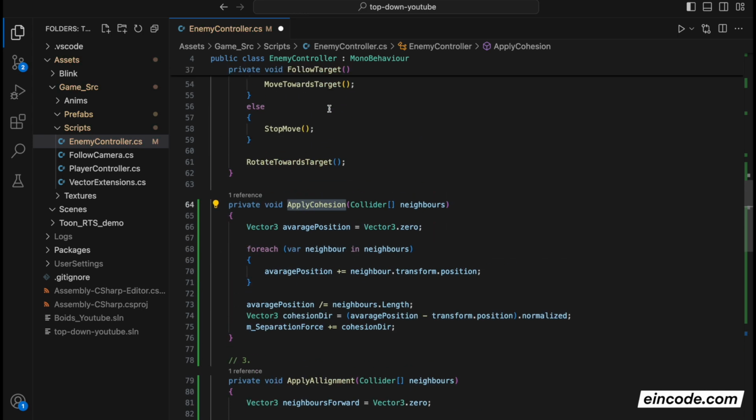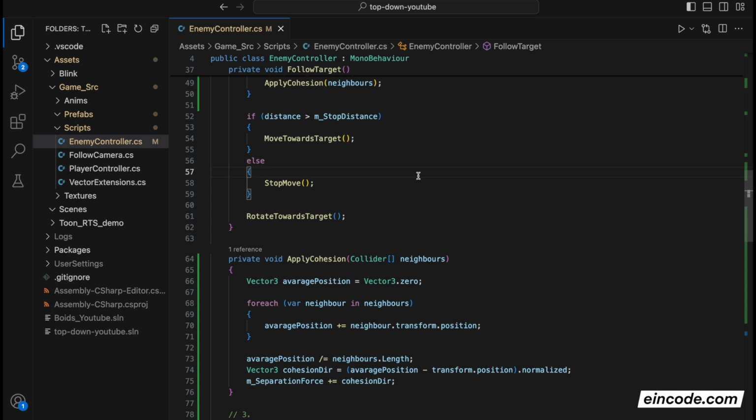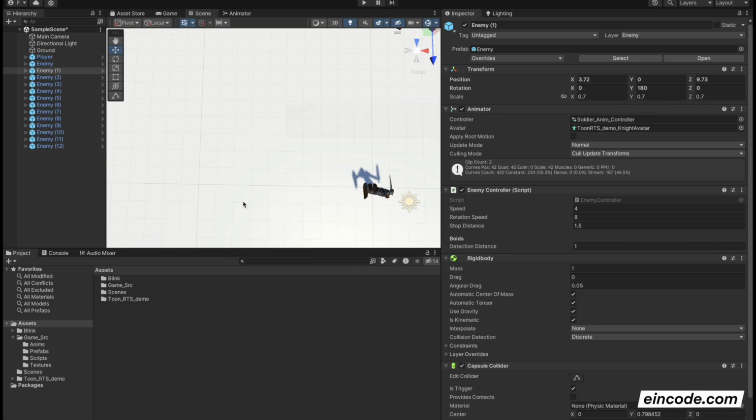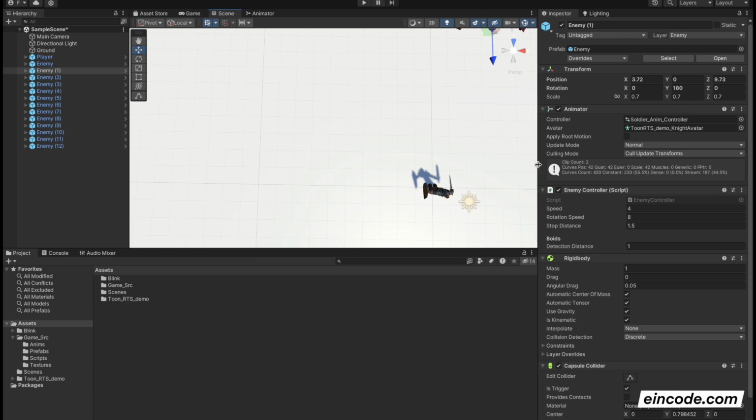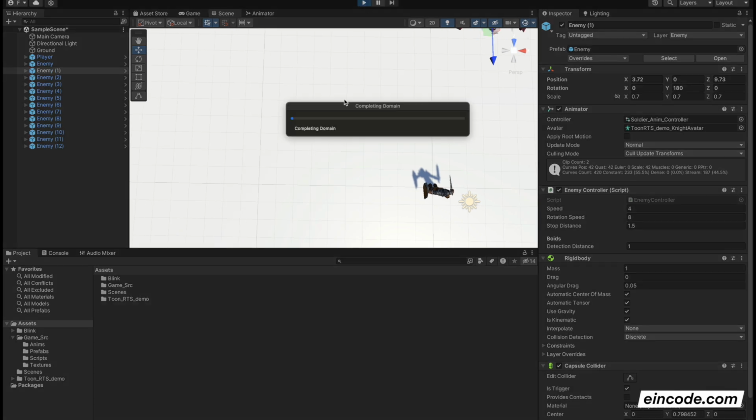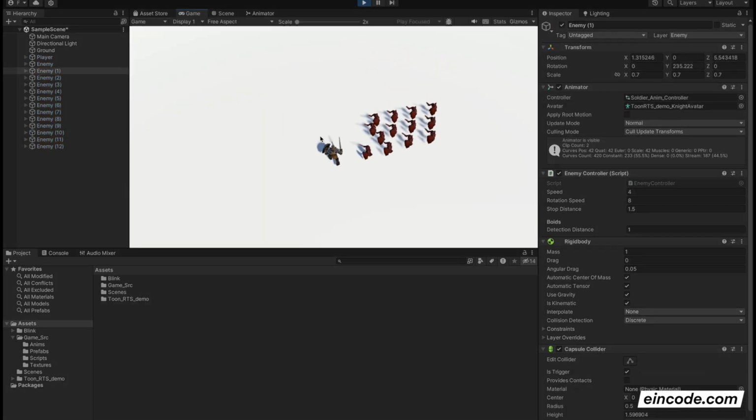And we are calling apply cohesion here, perfect, and we can save this and try to see. Maybe it will screw up our algorithm a little bit for now, because we need to do some changes, but we should see already some results. Good or bad? Let's see. Yeah, I think it's a little bit better even now.